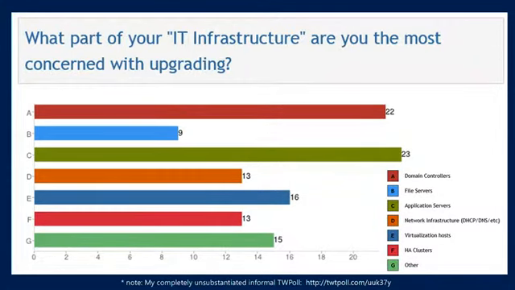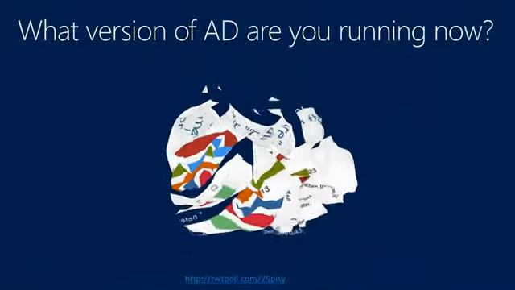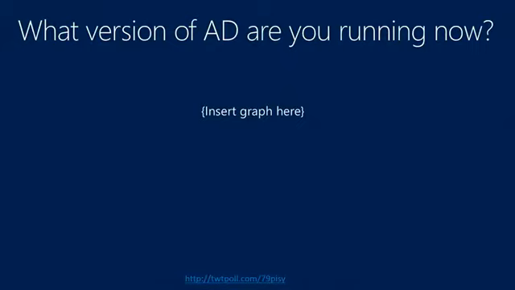We're talking about the core infrastructure stuff. So obviously, yes, that has a lot of stress on some people. But the next thing that comes up there is AD, which is domain controllers, which is why you're all here in this room. We'll talk about the rest of the stuff at some other point, but basically AD is something that a lot of people are terrified to have to go off and upgrade. So what version of Active Directory are you guys running right now?